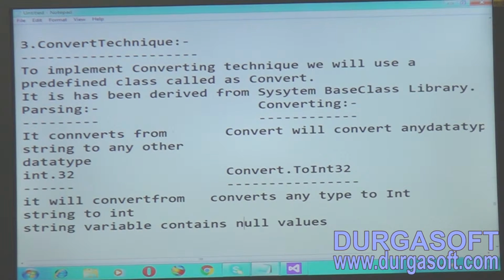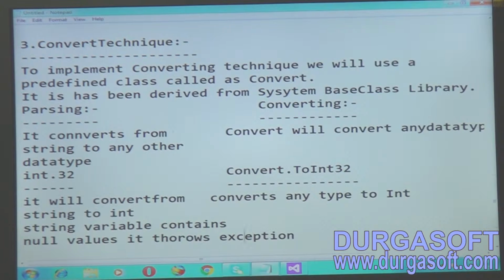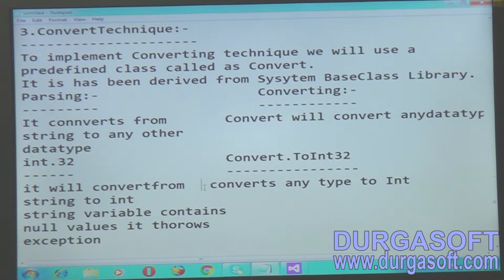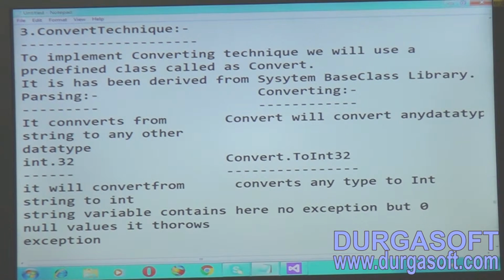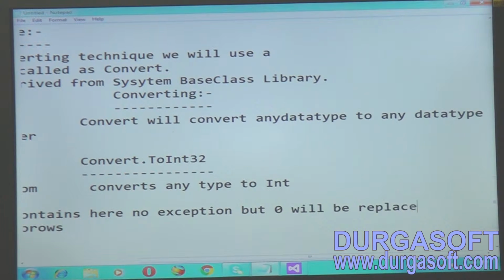Whereas with Convert.ToInt32 you will not get an exception, but 0 will be returned in the output.